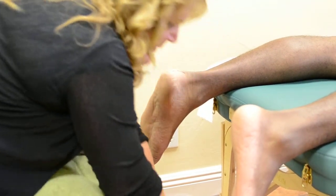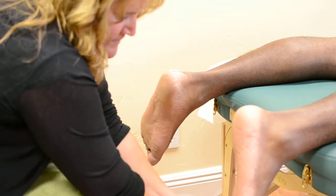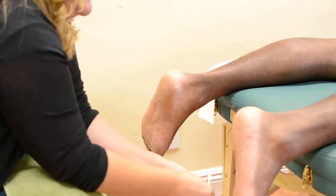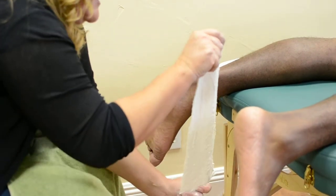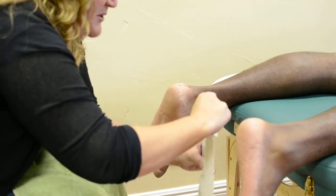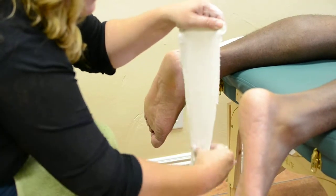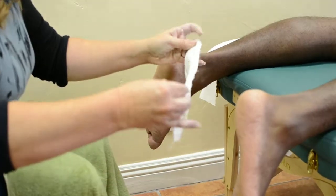Now when he starts playing pro football again, how often should he have his feet and orthotics re-examined, with all the pounding he goes through? You know what? Once he starts wearing the orthotics, a lot of his symptoms will start to go away. And I always tell people, once you get a return of symptoms, it's time to see your foot practitioner again. Okay. Yeah. Well, you're going to have to fly in every now and then. Just wait till you're playing.